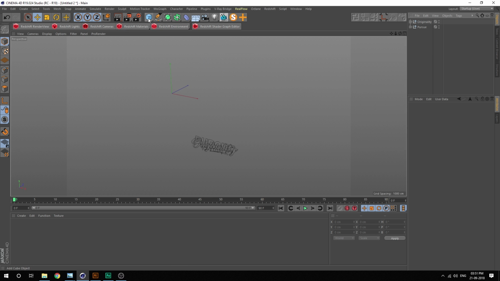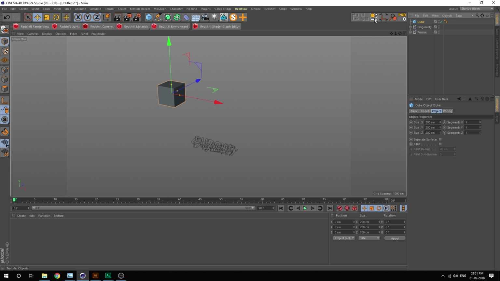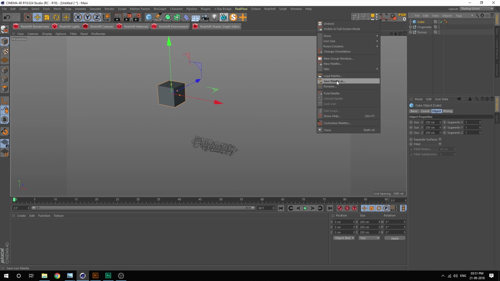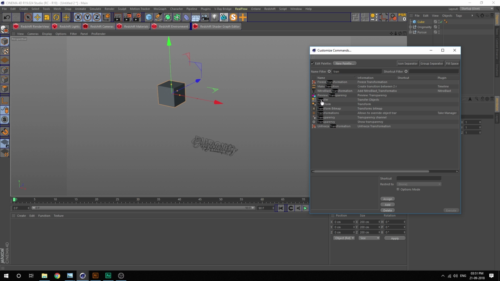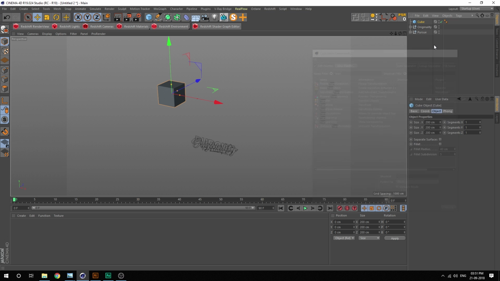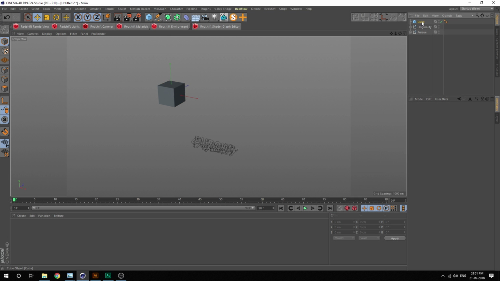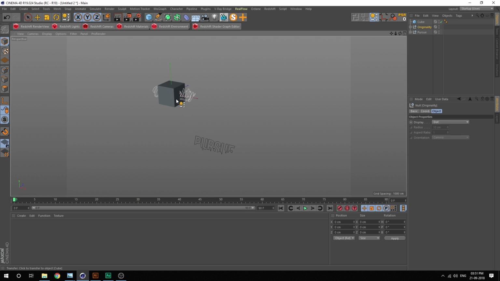So to fix this, I can add a cube. And then we need this tool or this option, which is transfer. You can also go ahead and search it into the customized palette if you want, and you can type in transfer, and then you can just drag and drop it right here. So what we need to do is select the cube and then select the transfer option. And now I can select the text that I want to switch to. So I can just switch the text, then select the pursue, click on the cube, and then it's going to take the position of the cube. Now we can delete it.